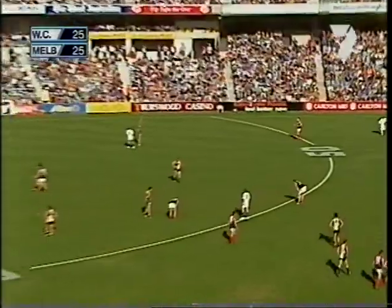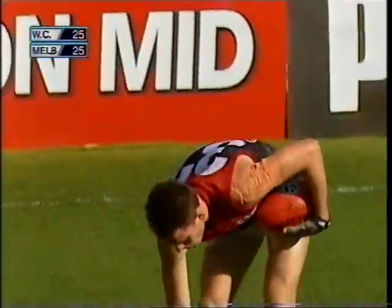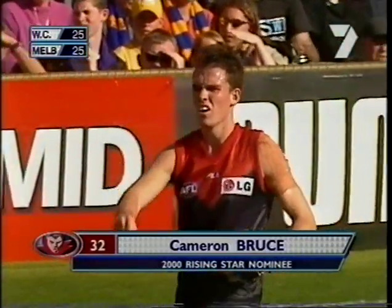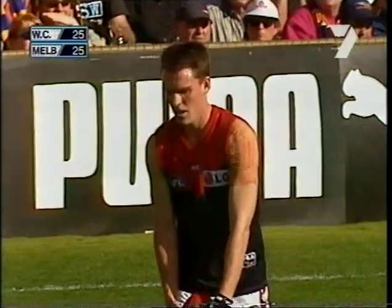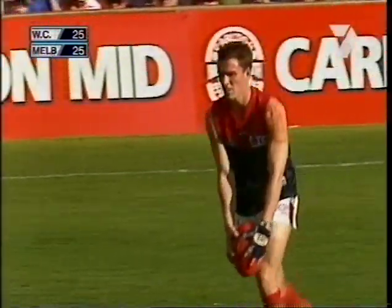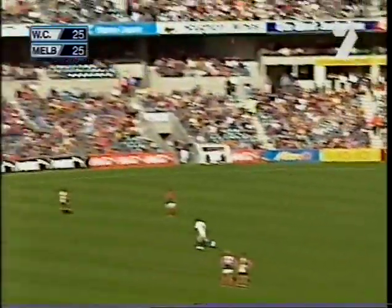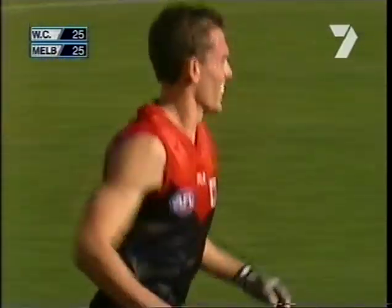Had a lot of players out around the 50, and that left space in that last line of attack. It was a very open forward line, wasn't it? But just not enough. We've seen a couple of times here, Farmer early just basically walking away from Wirrapunda on the mark, and once again, just not really guarding the mark and putting pressure on. You've got to make him kick over you. So Bruce, good looking kick. They are very sharp up forward.